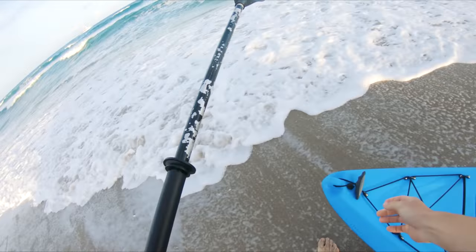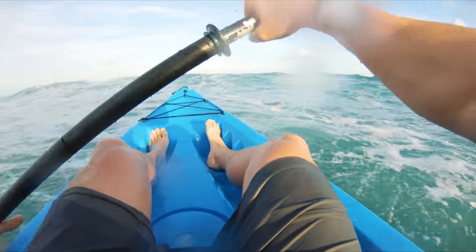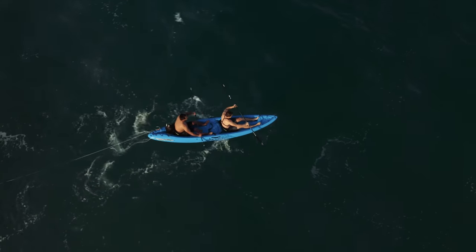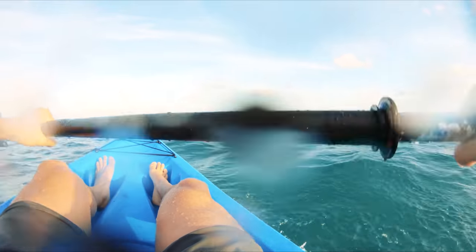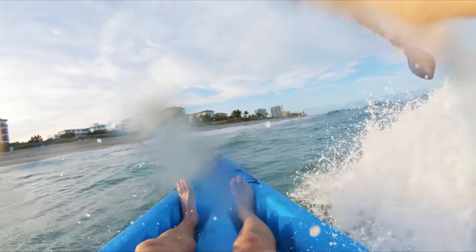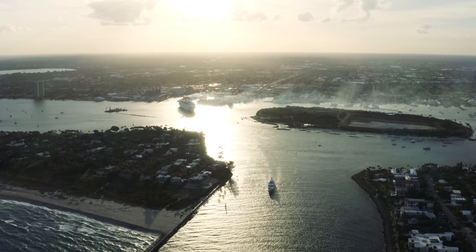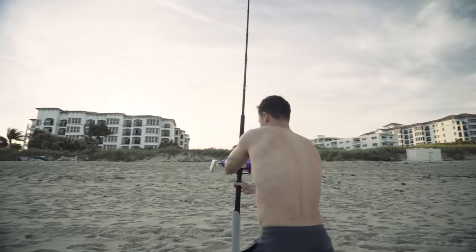Ready? Oh! Oh! Oh, another one! It's like Tom Hanks in Castaway. Bait's down. We rode the whole thing in. No way. Are you kidding me?